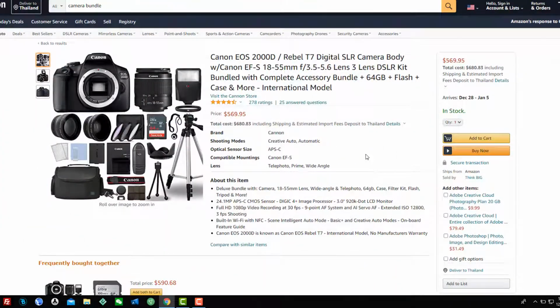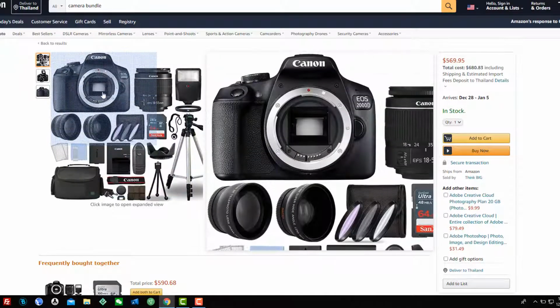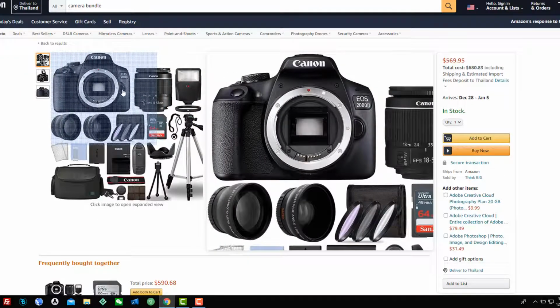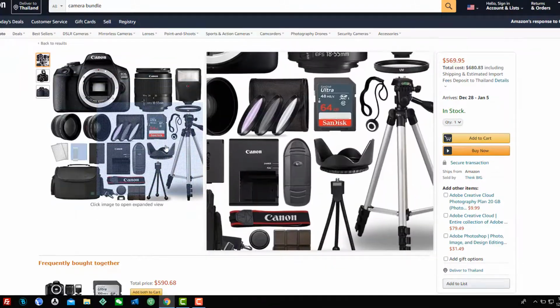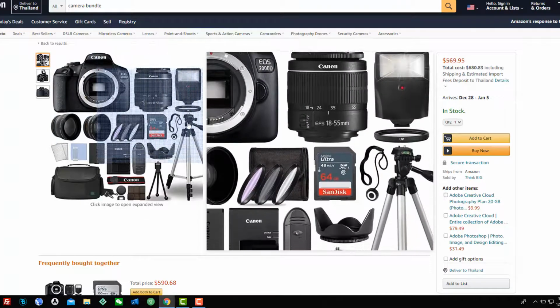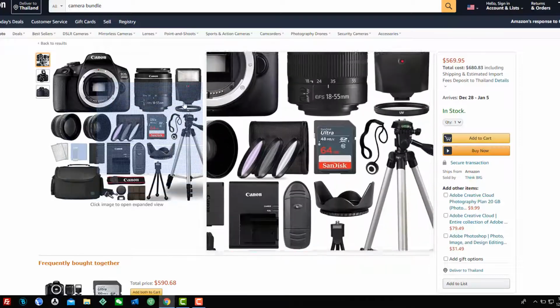Okay, so this one is a camera kit. Yes, this is definitely a kit because you need the camera, obviously, and you need the lens, or you can't take photos. And all these other accessories, I guess they all belong to the actual original camera. Do you really need these? Yes and no. You can get by without them.